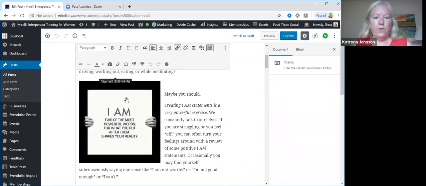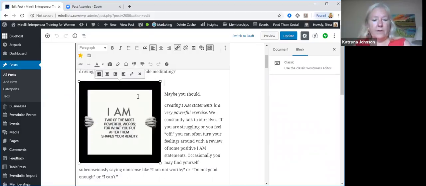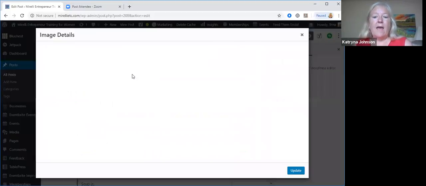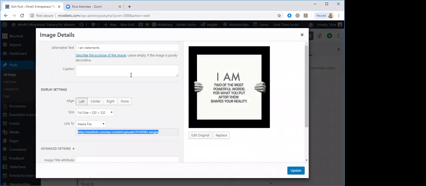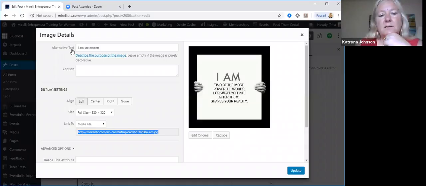And when you add a photo in WordPress, what you want to do is, for every photo that you've got on your site, up here where it says alternative text, your alt text should be your keyword phrase. Whatever you are.